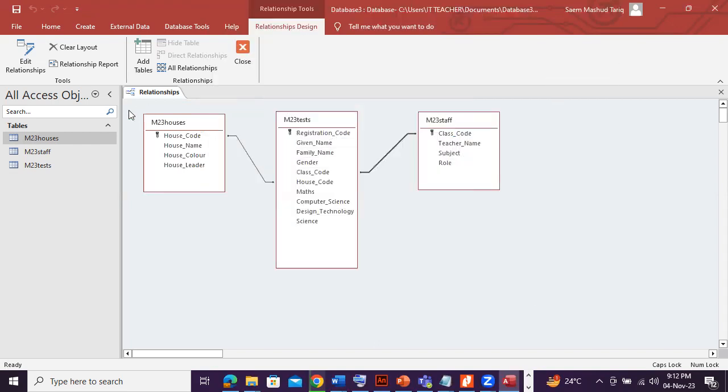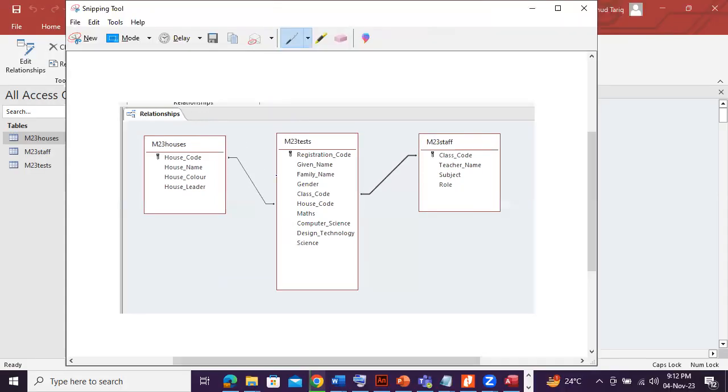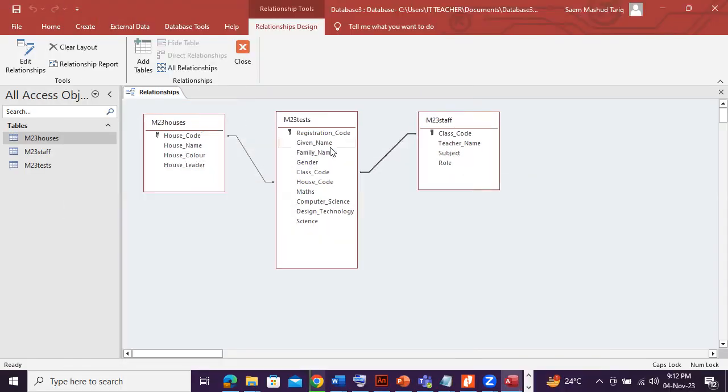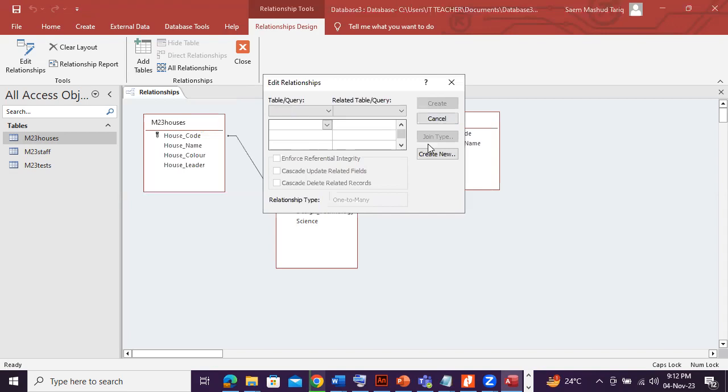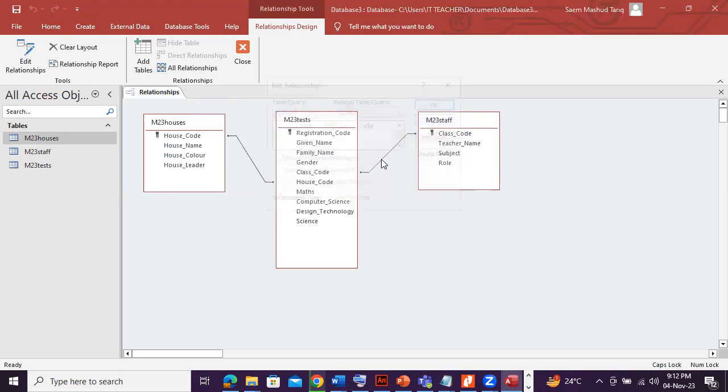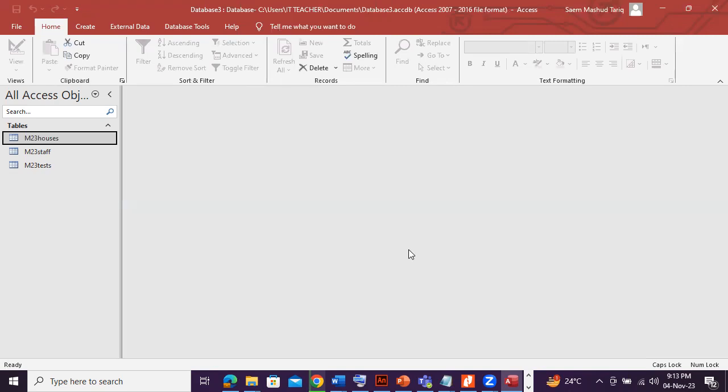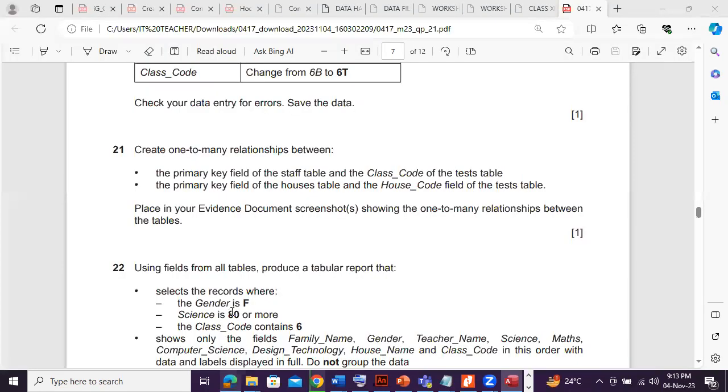Required or not required, I will give this as well. So I have to give a screenshot of this, this one, this two, and this one as well. We have to give all of this because it's very important to give all the evidence.